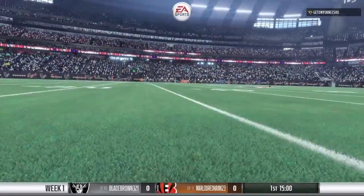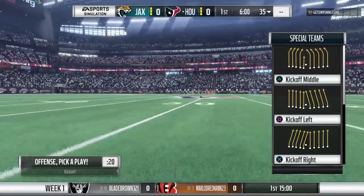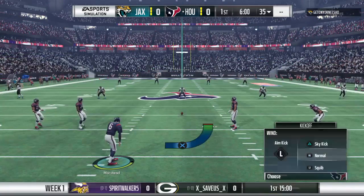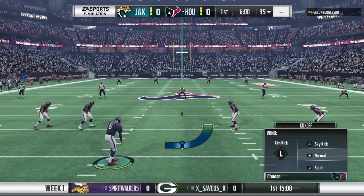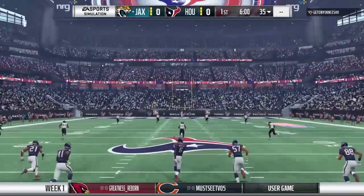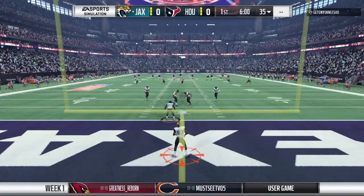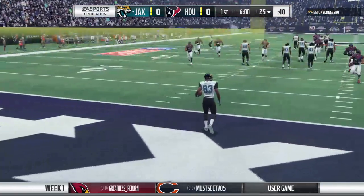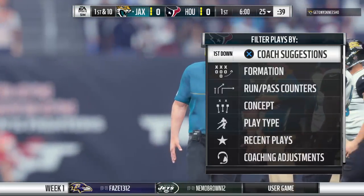All right, thanks, Larry. EA Sports coverage of the NFL brings us to the heart of Texas and NRG Stadium in Houston. The scene a few moments ago, here it is. It's unlike any other in sport as both teams made their way out of the tunnel. These folks are fired up as their guys are ready to do battle between the Jacksonville Jaguars and the Houston Texans.